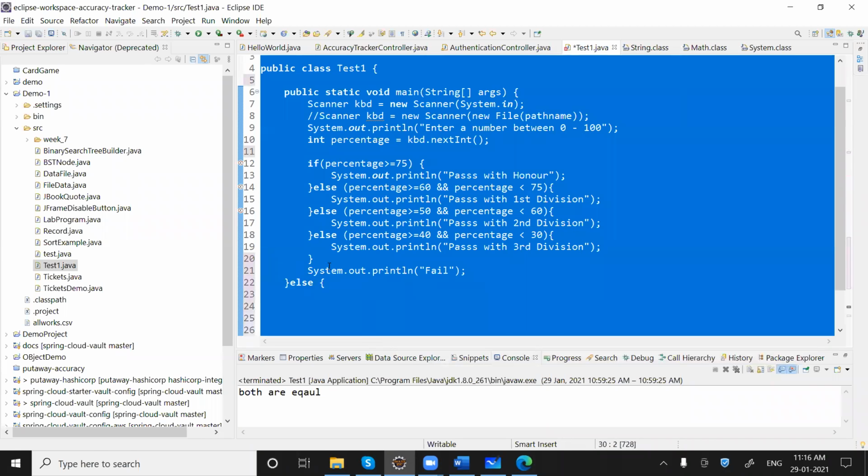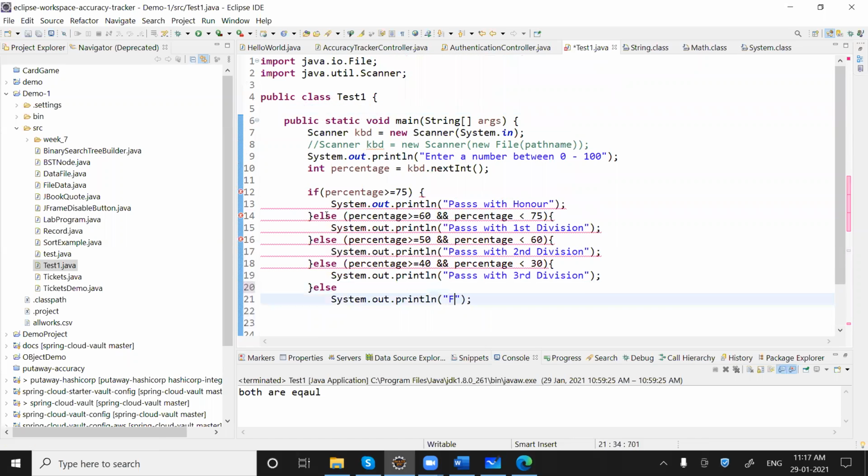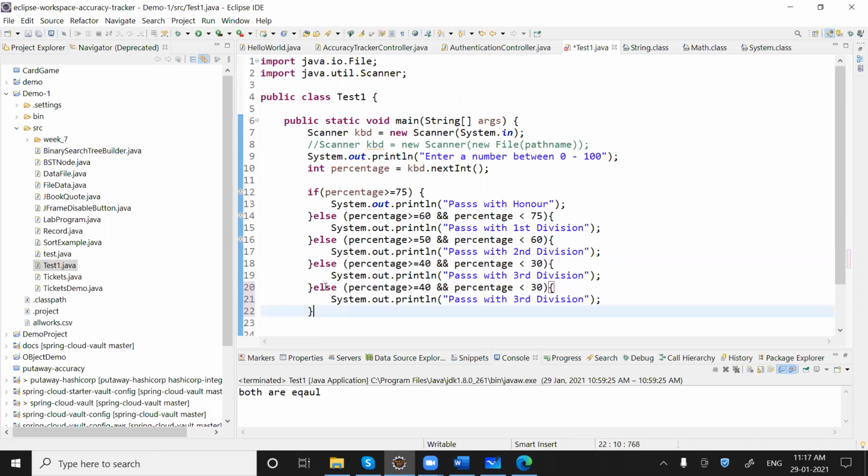I think I have misplaced something. Yeah, let me complete it again. So we have one more case, that is for fail condition.